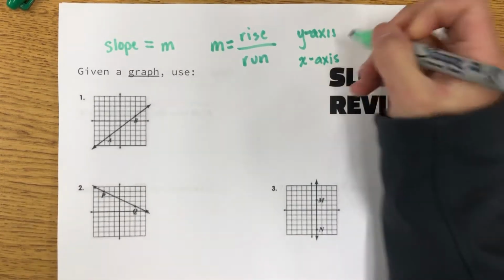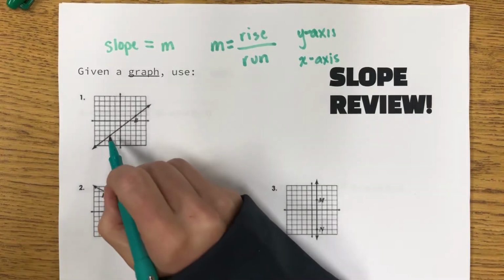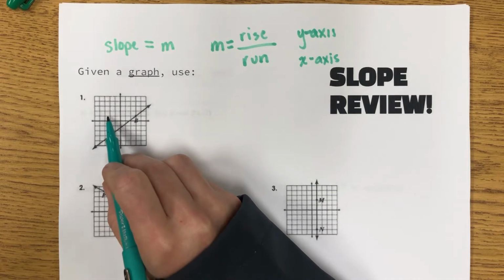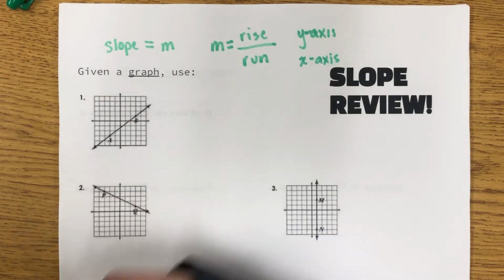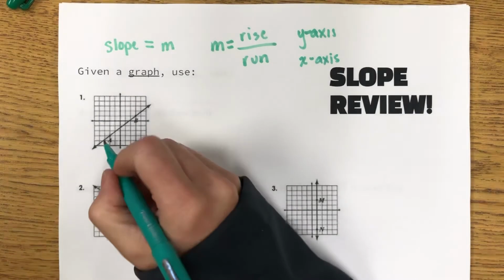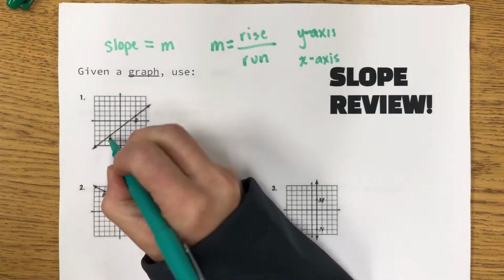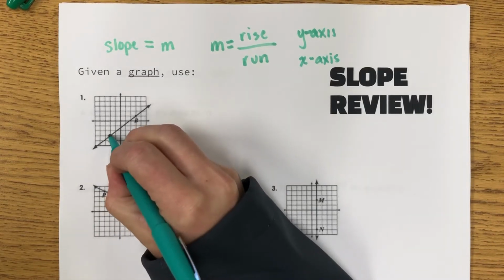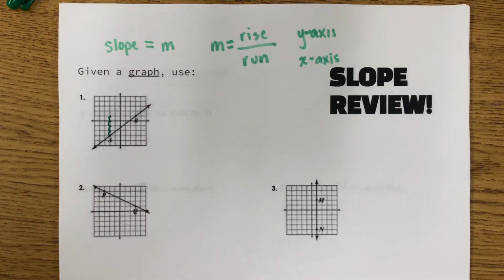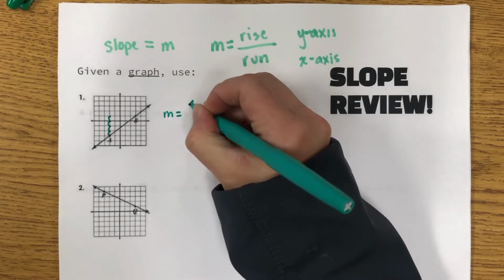So let's go ahead and look at this here. We're going to start left to right. So the furthest left point is A, and we're going to count how many units up until we hit where our second point is. And the way you should do this is actually tally each unit on the graph. So I'll show you how to do that. Starting at the point A, we're going to go up. So 1, 2, 3, 4 units. We're going to stop where it hits point B. So that means that the rise is 4.